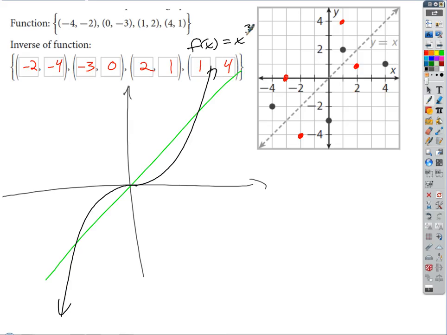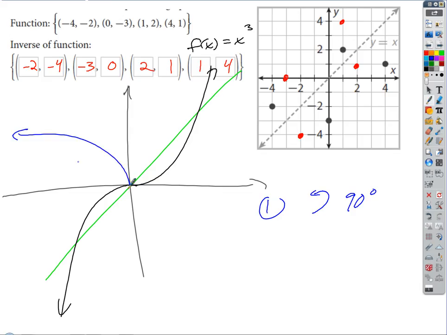It's just not conceptually simple to reflect over a diagonal line. It just is hard for us. It's much easier for us to think about vertical and horizontal reflections, right? So I'm going to show you a little trick that you can do here. Instead of reflecting over the diagonal line, y equals x, you can instead turn that into two steps. The two steps are, first you're going to rotate 90 degrees counterclockwise. Okay, so step one, rotate counterclockwise 90 degrees. So what happens to this then? Everything's going to go like that, right? Rotations are easy to see though.